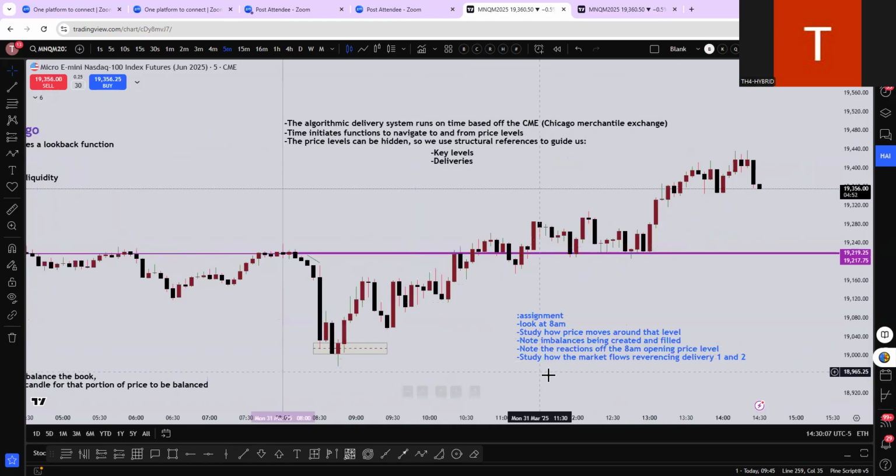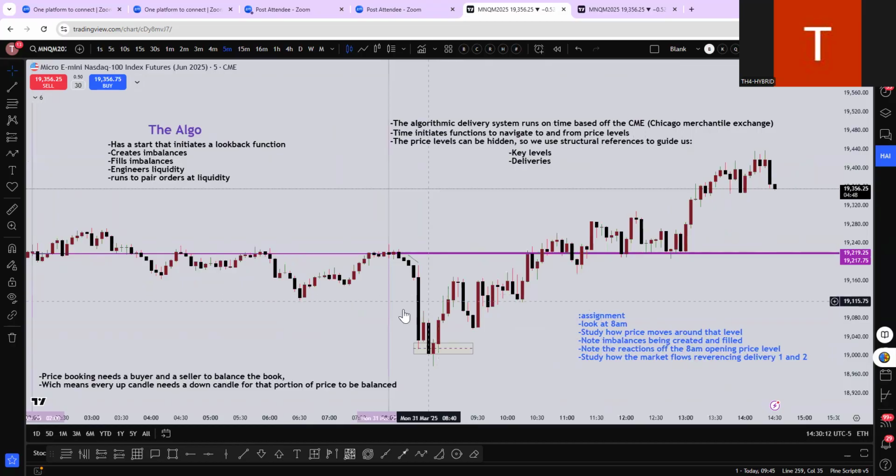So go through this assignment as much as you like. The more you do it, the better you're going to get at it. It's hard to say just do it ten times, stuff like that. When you've got free time, go through different days, just mark this price and start to get familiar with it. So cool, I will see you on the next one.